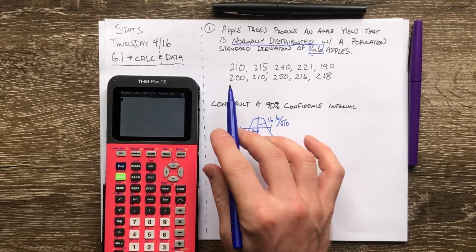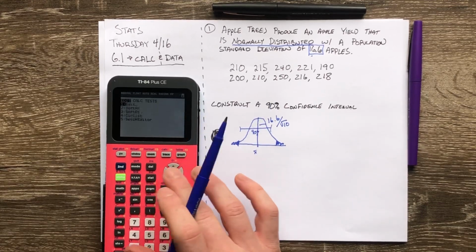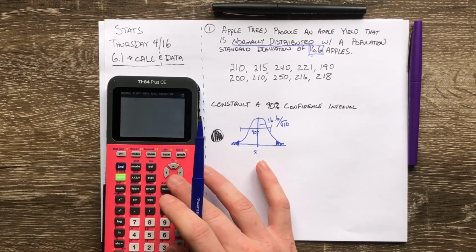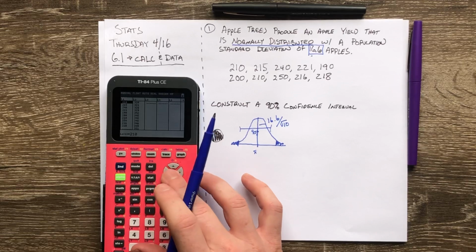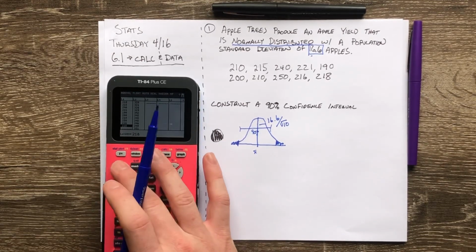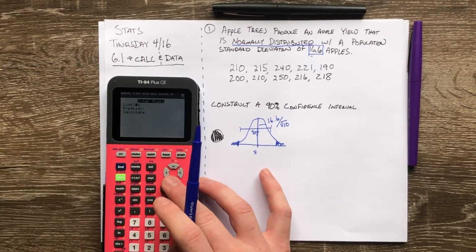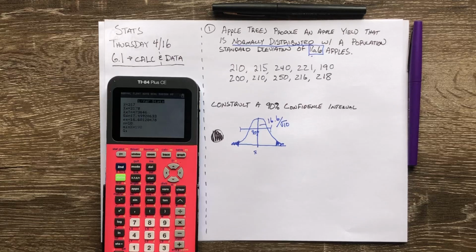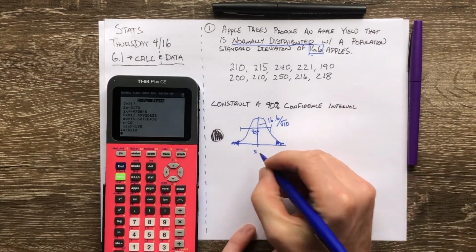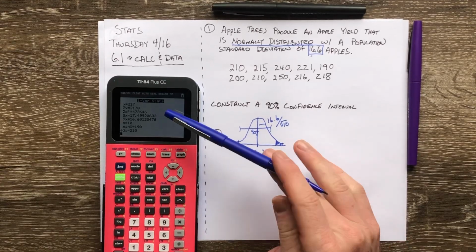So what I need to do is I need to find the mean. You can do that a couple different ways. You can just add these together, then divide by 10, or you can go stat, edit, and I entered all my stuff into list 1, right? So here's all my data in list 1. Then I go second quit, and then when I go stat, calculate one variable statistics, it gives me an x bar of 217, and it gives me actually the standard deviations as well.